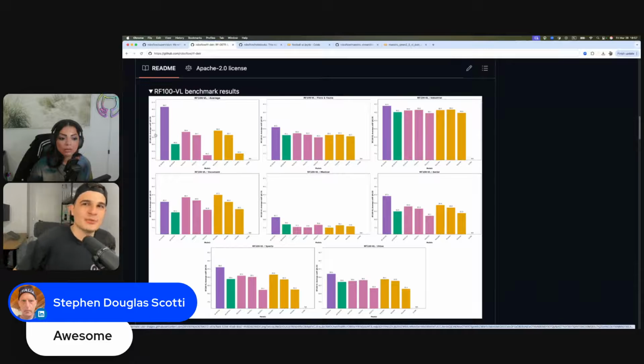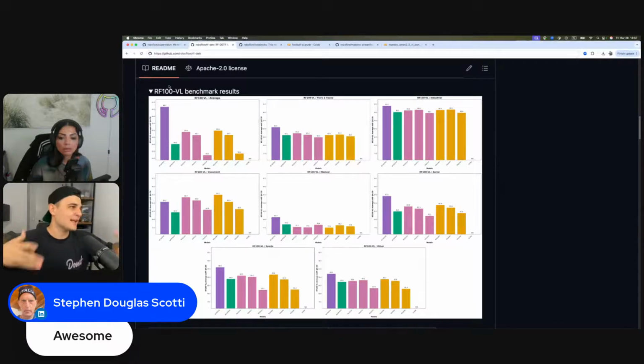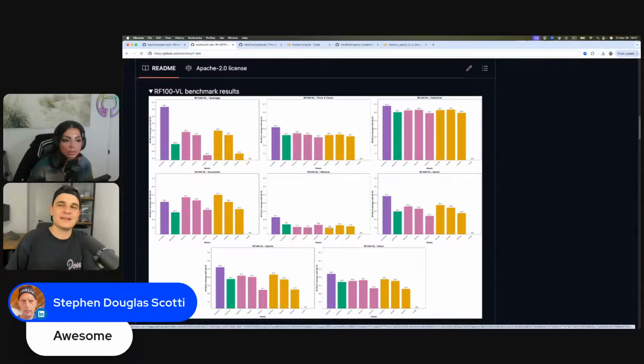So usually when you benchmark, like we benchmark, this benchmark checks how well RFDETR fine-tunes to those new applications, what we call downstream tasks. And it's still the best across all of the models that we tested, but you can see compared to other tasks like, I don't know, industrial, where it's very easy to have data sets for the pre-training, it is scoring like 12 points in mAP lower, which is a gigantic gap in the world of computer vision. I will not dive into that metric, but it's a big difference.